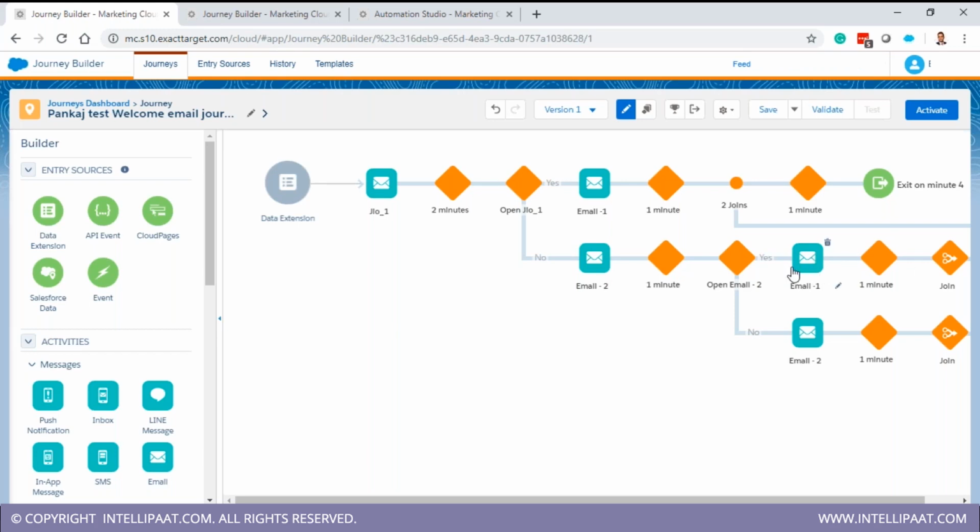I should get this email again. So I will traverse this path. So that means I'll be getting this one, second email, and third email. First time I won't open it, second time I will open it. For you guys, whoever email IDs I add, he will get one email, absolutely, and then you open that. So you'll get this one. That's it, 2 emails, and then you should exit the journey. So that's your path, and that will be my path. Okay, I'll build a data extension around that.